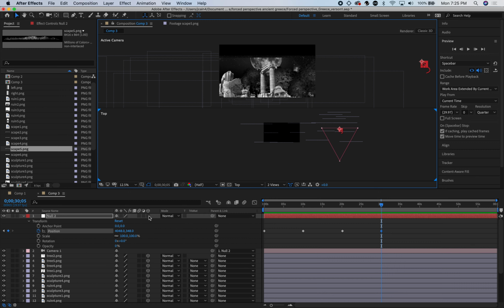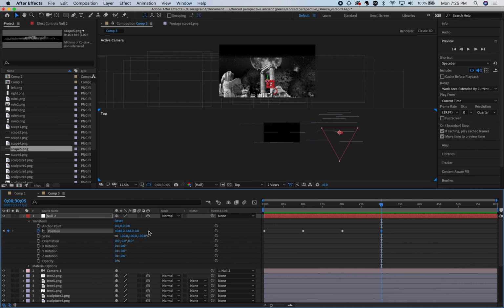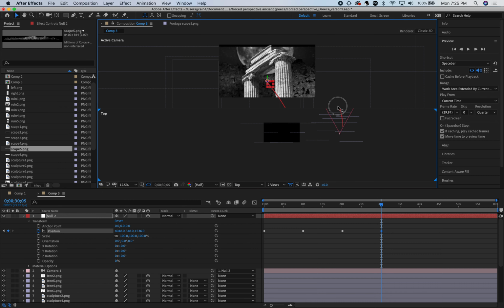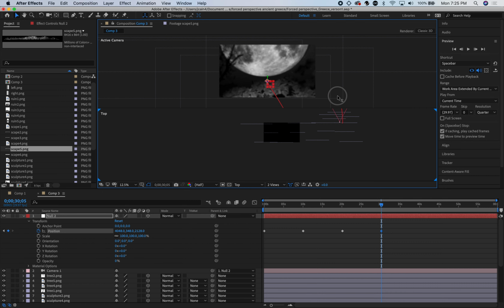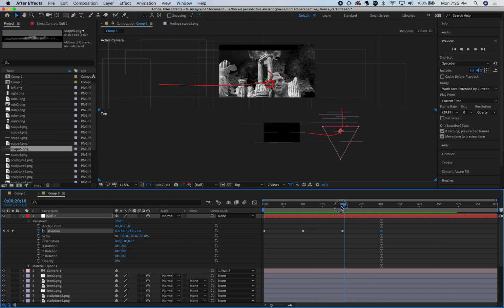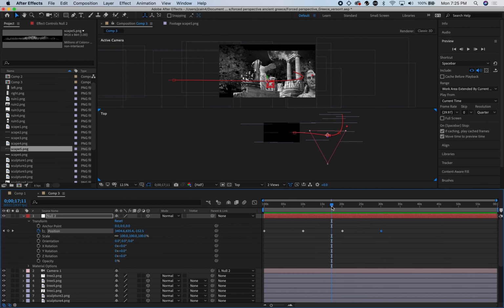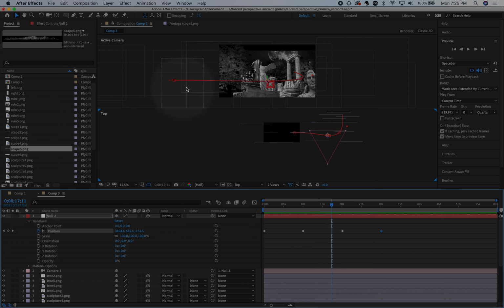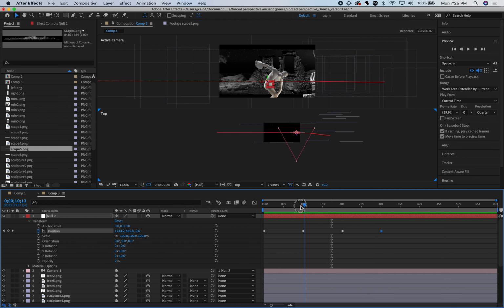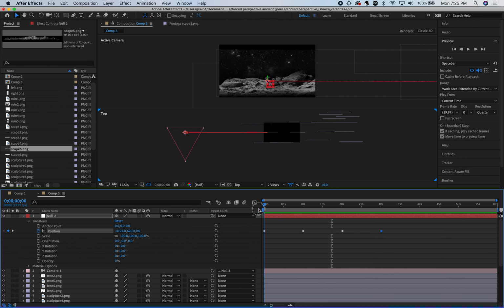Oh, you know what? We haven't put that null object in 3D space. So that's going to help. So now I can add this null object in 3D space, and it can move forward. Kind of trimmed the edge of that. And you can see there's kind of an arc now. There's an arc that shows the path, and we can alter that arc once we've got all this going. So if it feels too rigid, we can play with this individually.